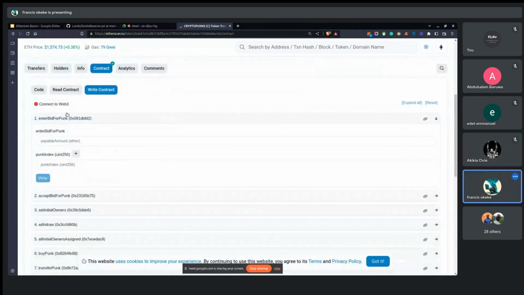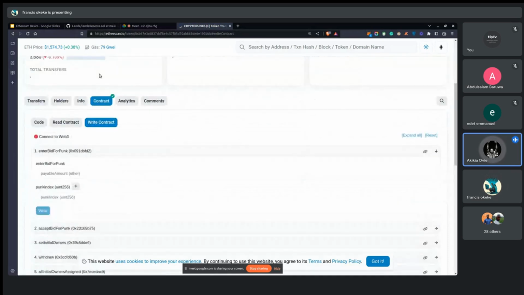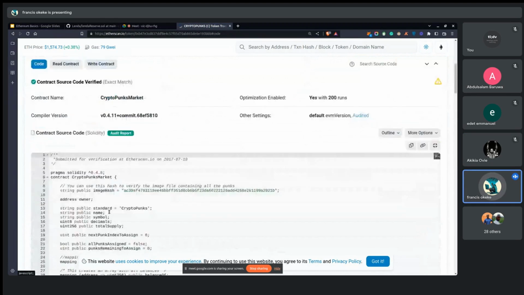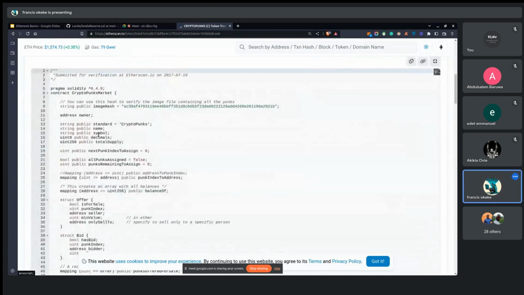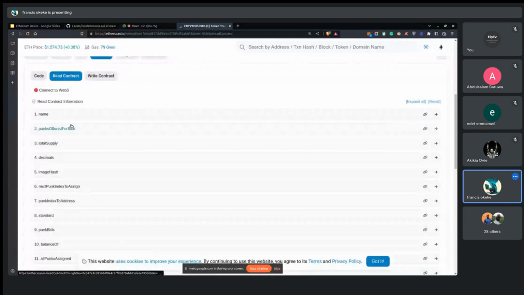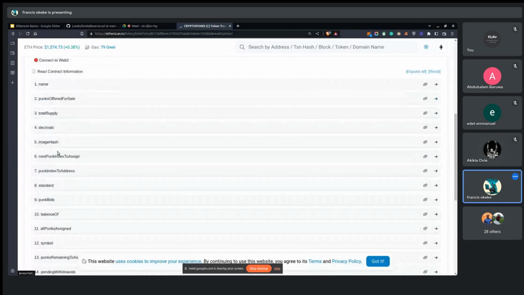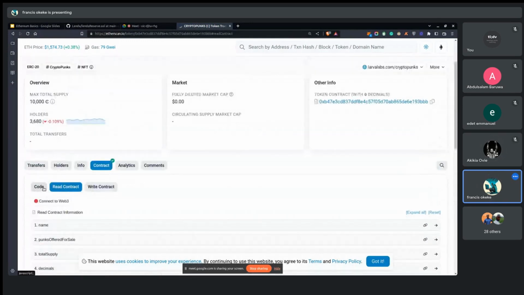So conversely, if public was not on the state variable, nobody will be able to access it unless you are paying gas fee. No, without public on this state variable, you will not be able to access it. Are you getting me? You see, like this one now, address owner. Let's see. You see that there is no address owner here. Yeah.